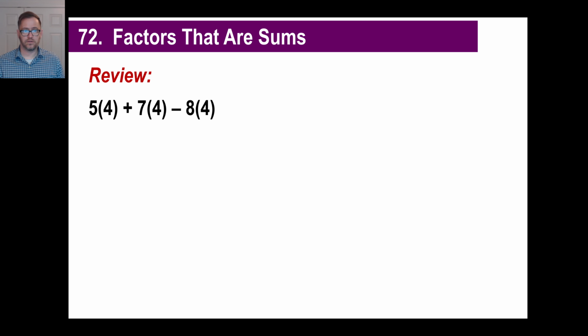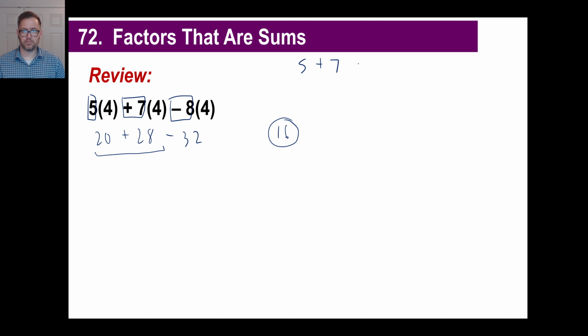And a lot of algebra is, does it work with actual numbers? If it does, we can just make it an algebraic law or whatever. And if you look at this, you could go, okay, what is 5 times 4 plus 7 times 4 minus 8 times 4? And if you did the math, that's 20 plus 28, 48 minus 32, well, that's 16, okay? We know the answer is 16. What you could also do is, since all three of these terms are multiplied by 4, you could just take this part here, the 5, the positive 7, the negative 8. In other words, you could stick them in a row. 5 plus 7 minus 8.